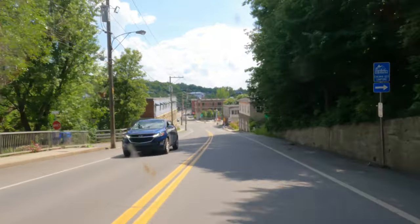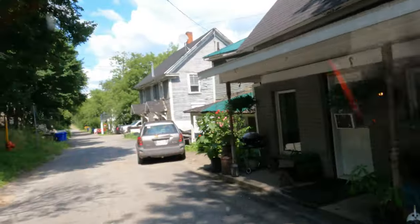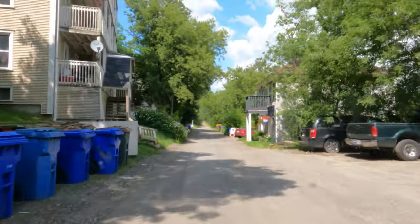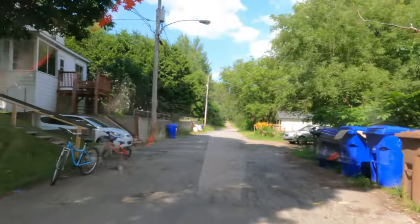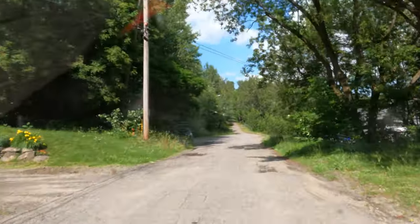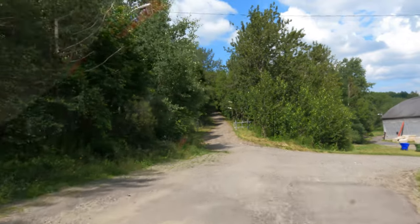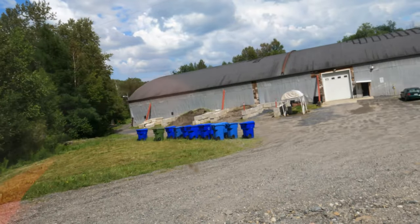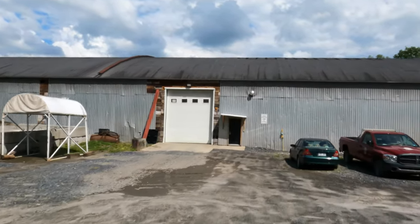I'm going to look and see what the name of the street is here — we're going to be turning here, Riverside on the left. For some of you people that remember this — right here on the right, if I remember right, Buzzles used to live right here. That was a family, I think they had twin boys. I had a friend that lived over here — it was a Farley. I don't remember exactly where it was but it was over here somewhere. Coming up here on the right is going to be the old town arena. This was the arena — the town arena where we played hockey when we were young. Now they built that big new one, the Pat Burns Arena.